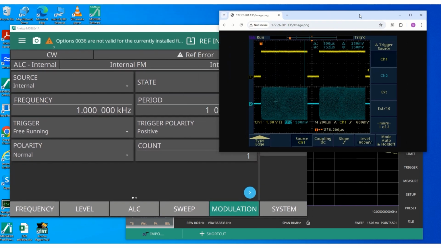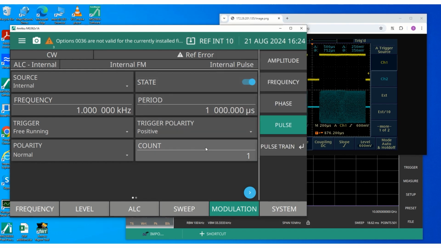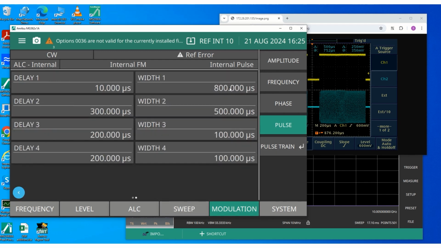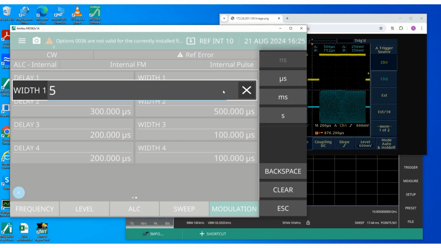Now let's also make some more adjustments and see if this chirp repetition frequency, let's say if we change the chirp width, whether it changes. Let's say if we change the pulse width, whether the duration of the chirp also changes, because that is what we want, right? So let me go back to the pulse and go to pulse width, and instead of 800 microseconds I'm going to set it to 500 microseconds.